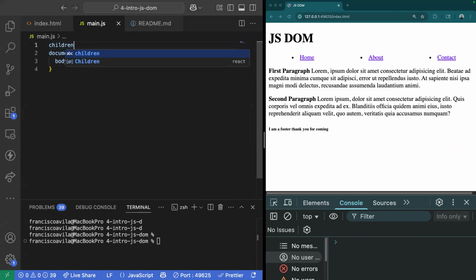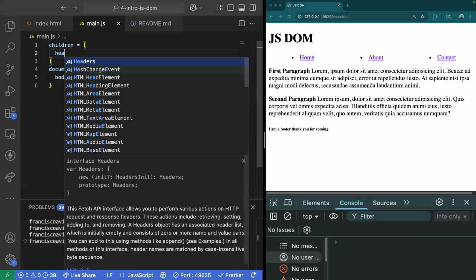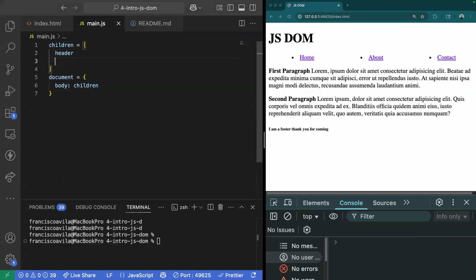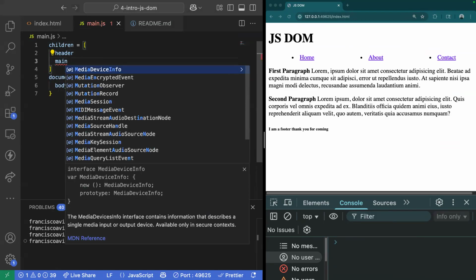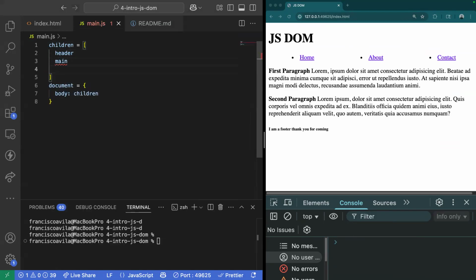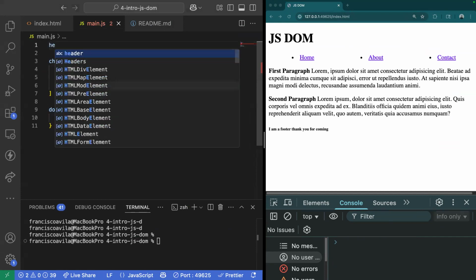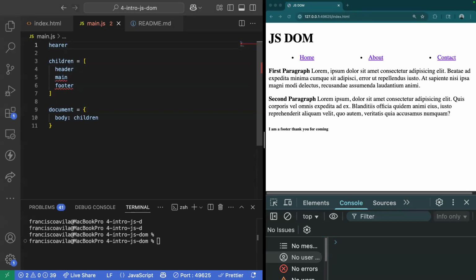So instead, children is created as an array of objects where inside we have our header, we have our main, and we have our footer. Well, where do all 3 of those come from? Well, all 3 of those would be something like this, where we have a header that also holds a children element that looks like this.